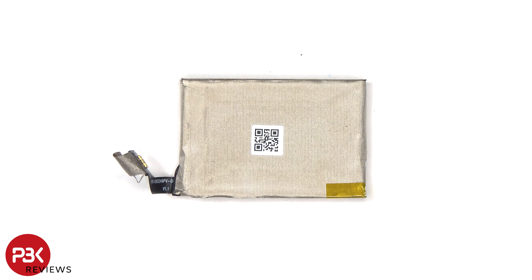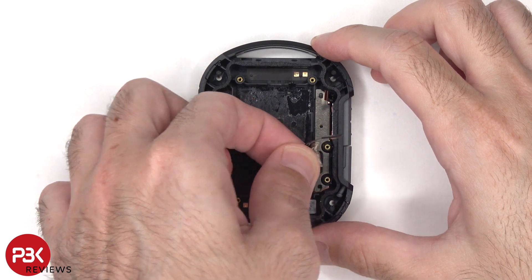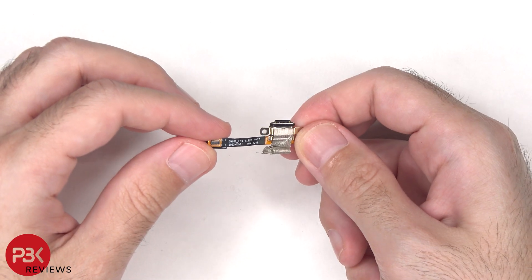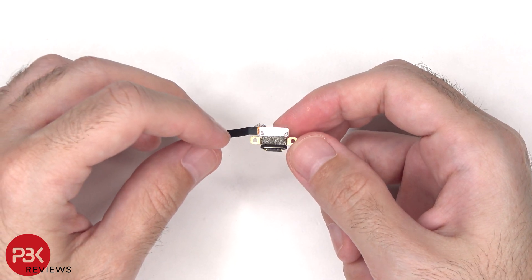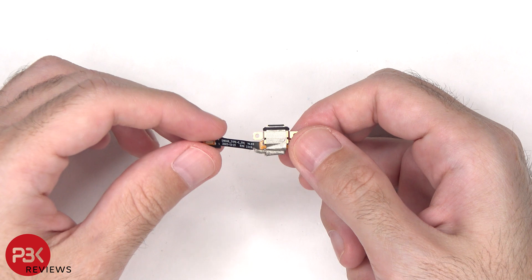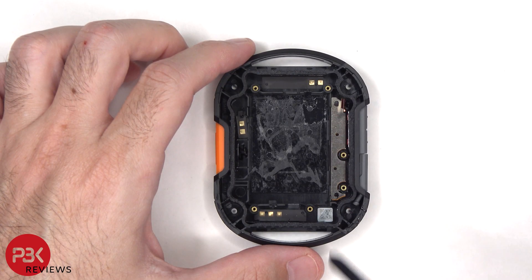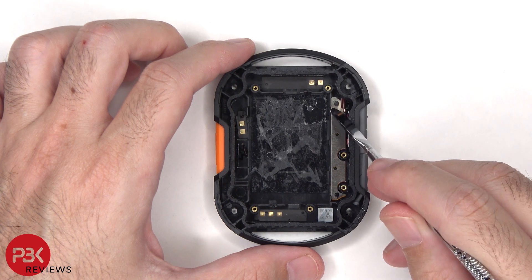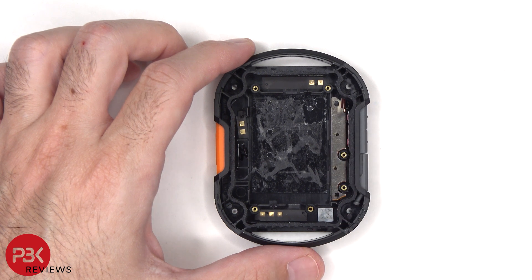And here's a look at the 600mAh battery. Looking at the charger port, we can see a rubber gasket around the charger port itself. This flex cable is for the LED light indicators on the front. There are two plastic brackets holding that in place, so if you want to lift up and pry that piece off, those two plastic holders would need to be broken off in order to release and remove it.